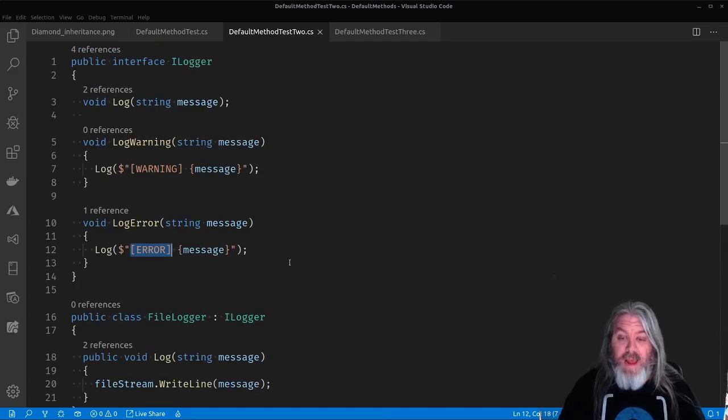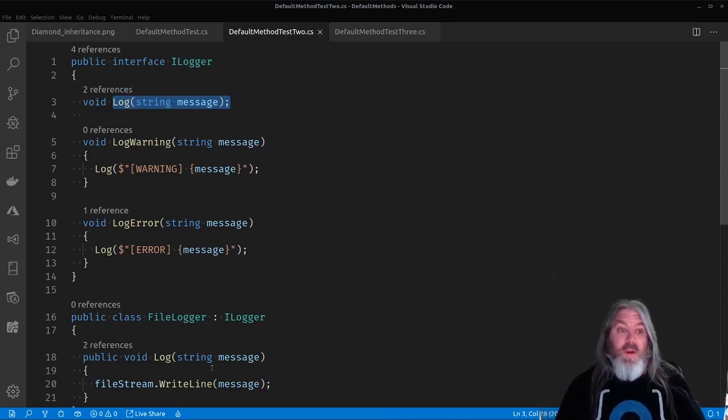Okay. And what ends up happening is whenever somebody who's using it calls log warning, it calls log with warning at the front of it and the message piped in. And this is the implementation that gets used because this has no implementation. So it's not going to use the iLogger's implementation of log. FileLogger is the one that has that implementation. Database logger is going to have its own implementation where it logs the type of error message in one field. And it does a SQL statement to insert that into a record, into a table somewhere, okay? And none of that has to change in file logger.